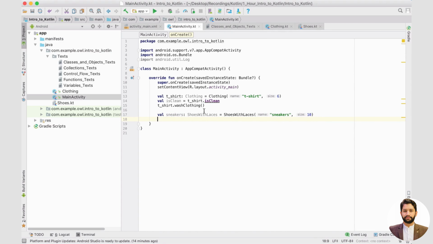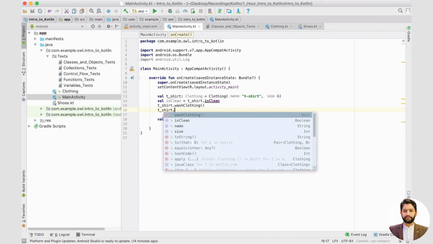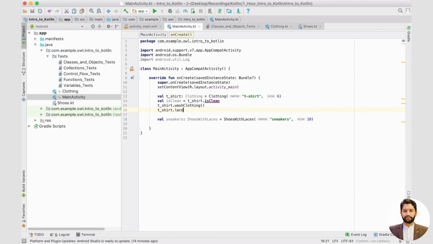What we can't do is take our t-shirt. Actually, let's demonstrate down here. We can't take our t-shirt, and then we can't call upon laces. We can't call upon lace t-shirt up. We can't call upon our shoes laced or anything like that, because again, the superclass knows nothing about the subclass, but the subclass knows everything about the superclass.